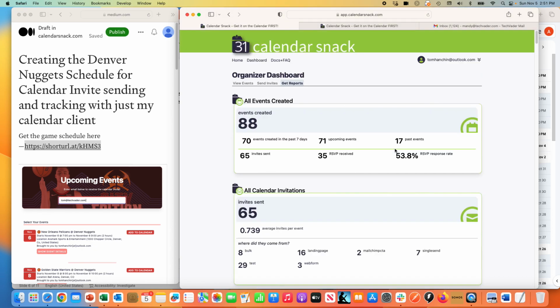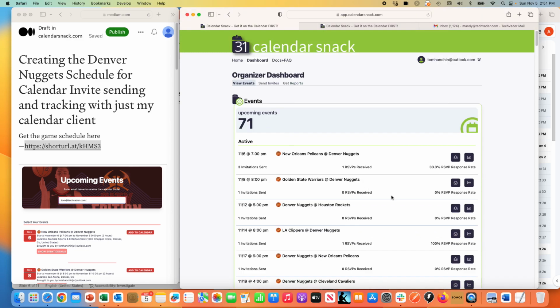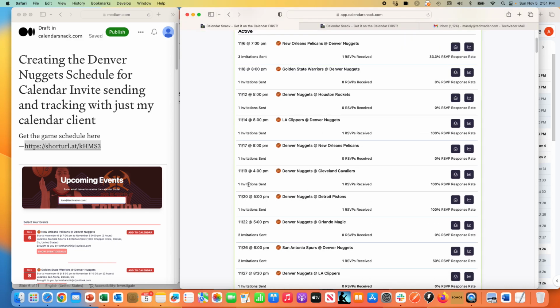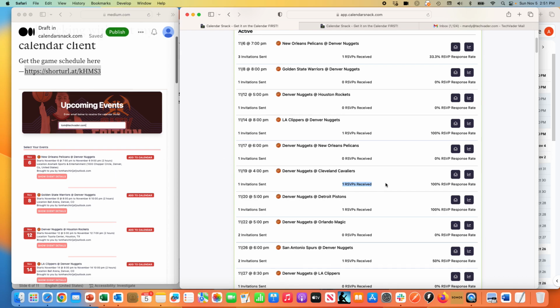So if I was to pick out one in particular, say under View Events, I can go here, and you'll see that the data here is correlating to the fact that these RSVPs have been sent off that landing page right here, and they're showing up over here from a reporting perspective.